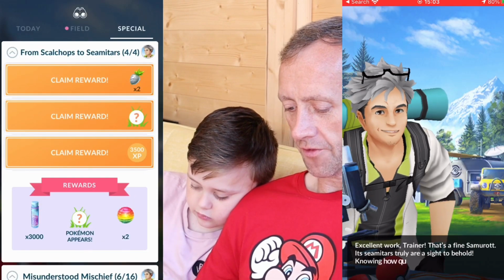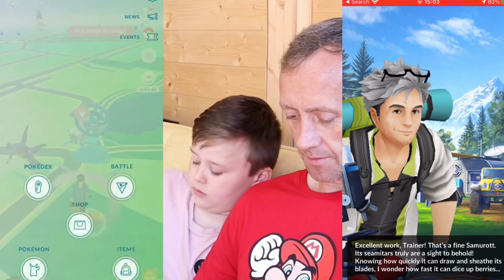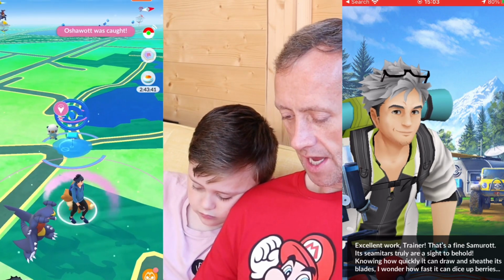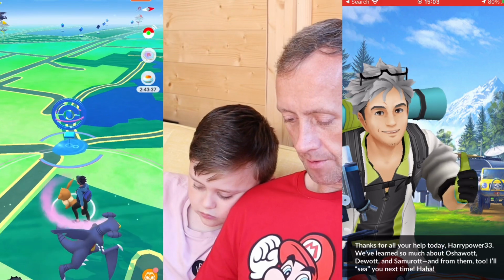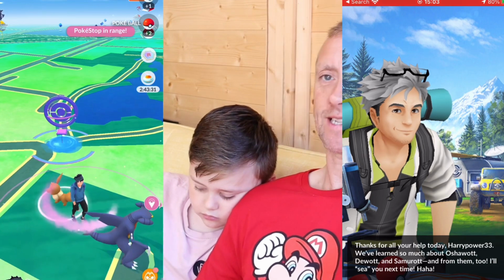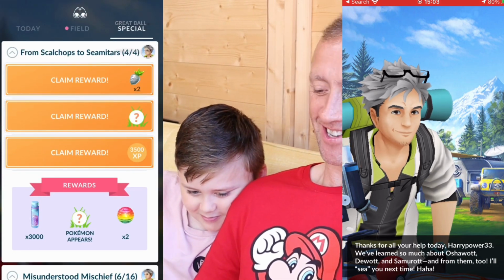Excellent work, Trainer. That's a fine summary. Its cemeteries truly are a sight to behold. Knowing how quickly it can draw and sheath its blades, I wonder how fast it can dice up. Didn't see it, I hit it too fast. Thanks for all your help today, Harry Potter 33. We've learned so much about Oshawott, Dewott, and Samurott. And from them too, I'll see you next time. Haha. Oh, you're such a comedian. I'll see you next time.